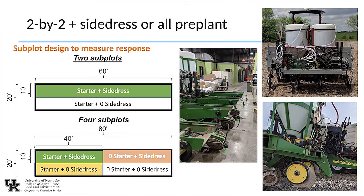Each plot is 20 foot by 120 foot, split into quarters. One quarter gets no nitrogen at all, one quarter gets the assigned treatment rate, one gets starter only, and new in 2021, one gets the starter plus enough nitrogen to take you to 350. So this year we went to a bookend approach where every single plot has a zero embedded in it and every single plot has a 350 pound per acre embedded in it, plus the treatment rate.